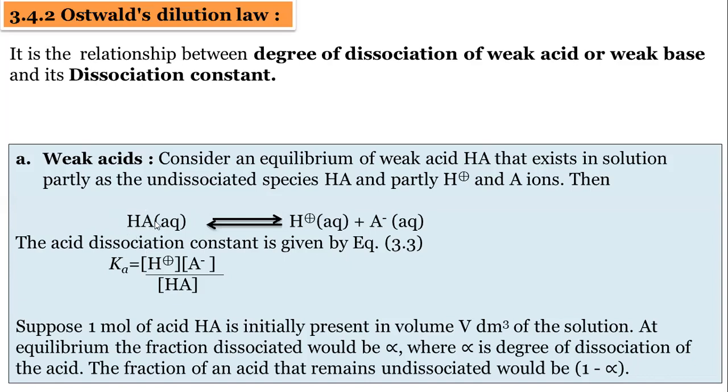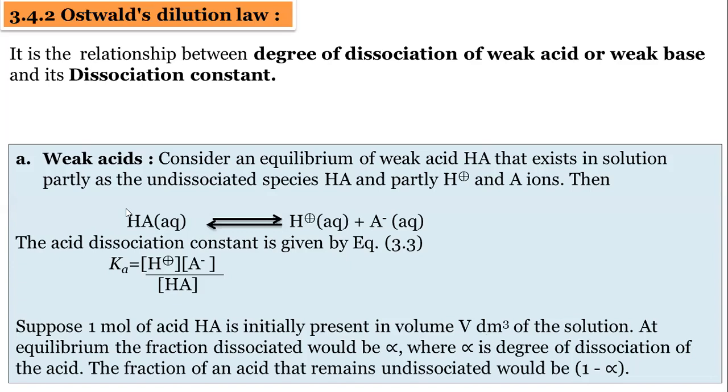if HA is considered as a weak acid, it will dissociate as H plus and A minus in water. According to the law of mass action, the equation is written: K is equal to the molar concentration of H plus ion into the molar concentration of A minus ion, divided by the molar concentration of HA. In 11th standard, we studied what is meant by this law of mass action. Initially, 1 mole of acid is present and the volume is V dm cube.